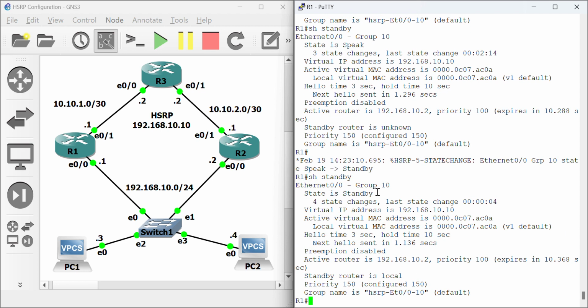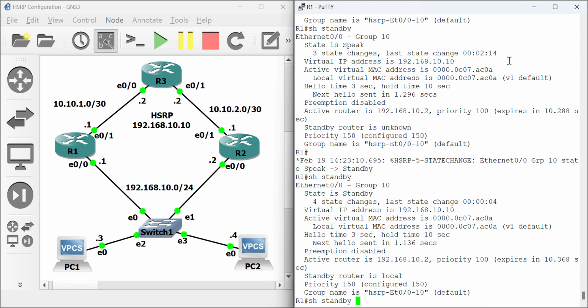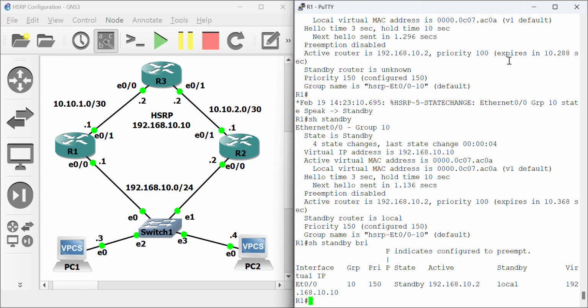Okay, it's selected as a standby, and preempt is disabled here. You can see here this R1 is in standby state, active router is 192.168.10.2, or this is our virtual IP. So now this router is in standby state and this one is in active state.